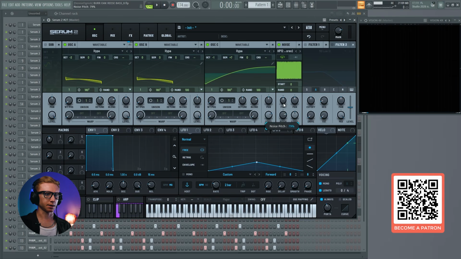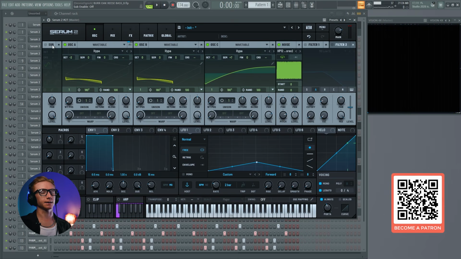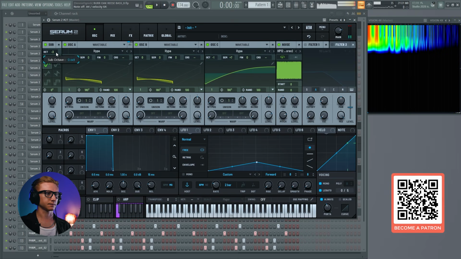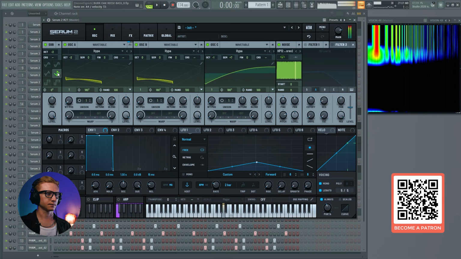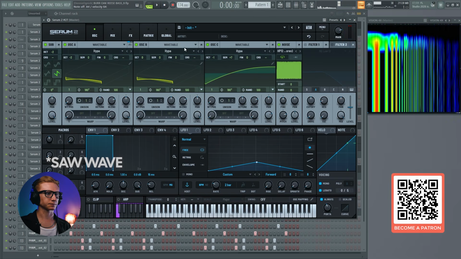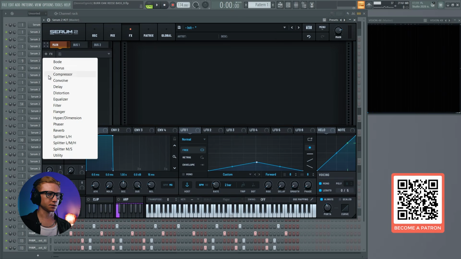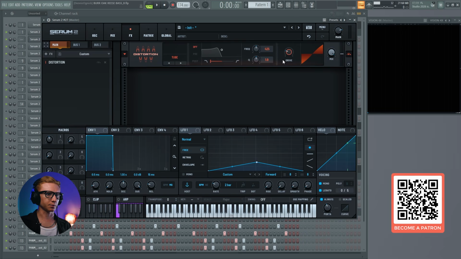Set the pitch at 80 and the level at 50. Finally, let's add a sub-oscillator. Select sine wave. And let's go straight to the effects tab and tube distort this all the way up.